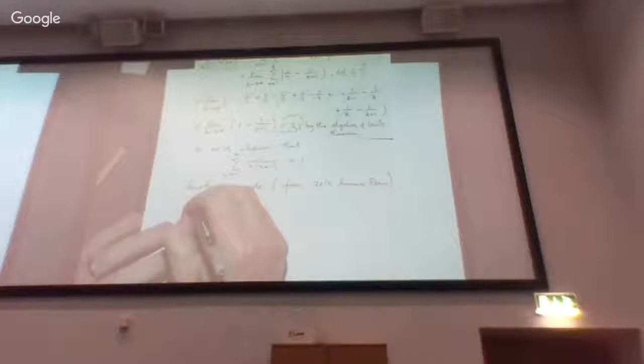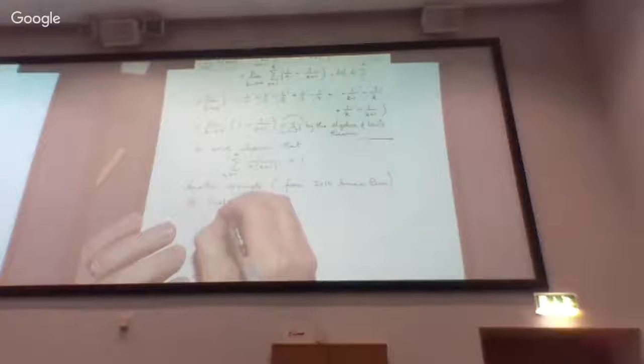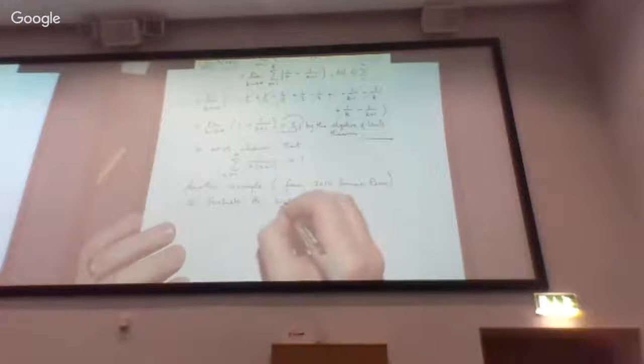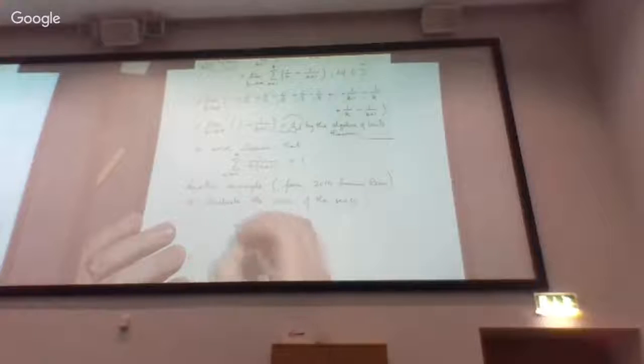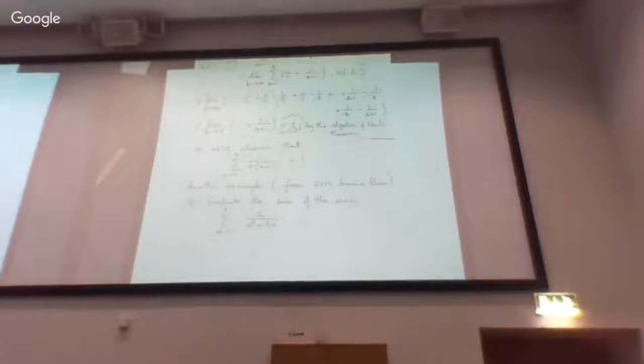was evaluate the sum of the series, or the value of the series, sum from n equals 1 to infinity of 2 over n squared plus 3n. Okay, it's a similar looking problem to the previous one. We're summing a rational function of the index variable. Again, it's not too complicated. It's a constant over a quadratic polynomial.